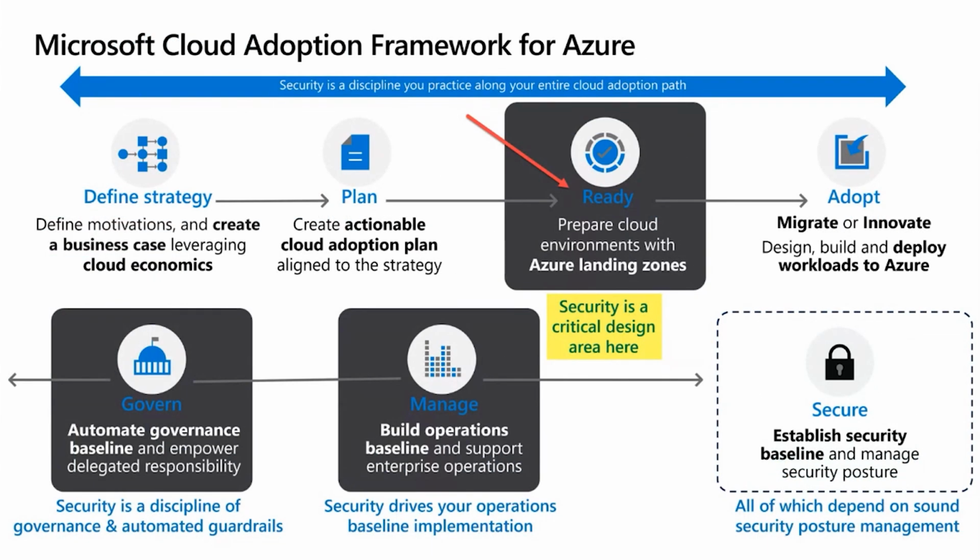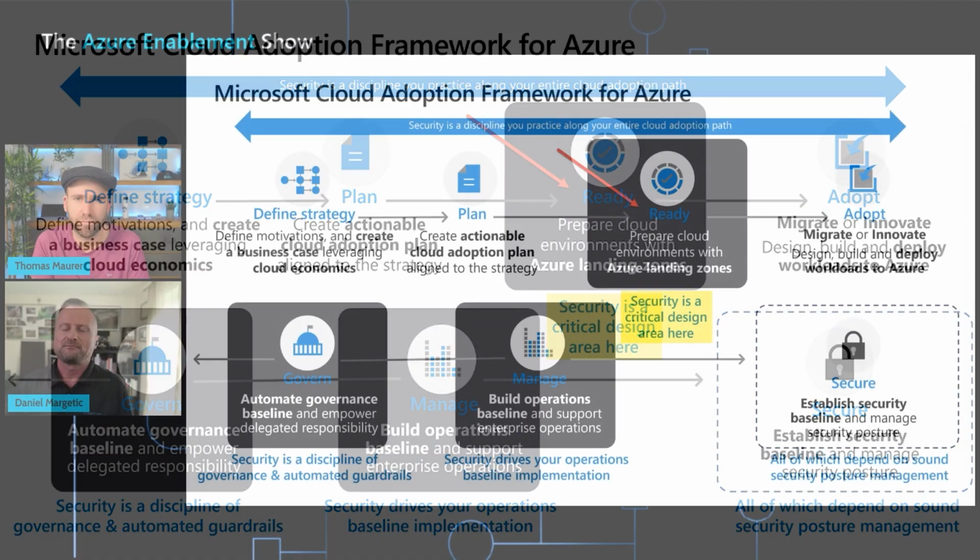At this phase or stage, customers should already have designed their Azure landing zones. They should know about their cloud adoption model, and security is critical here so that you have a secure design or plan before you're going to the next phases and deploy your workload resources into your landing zones, because you should deploy them with security in mind.